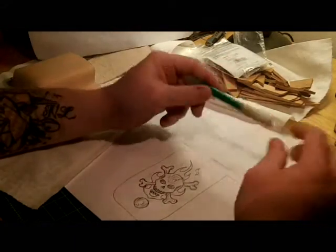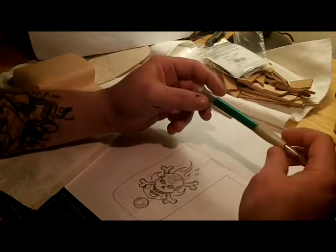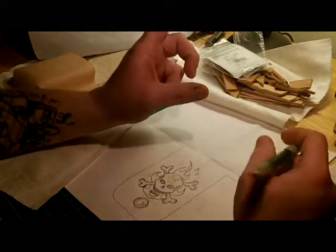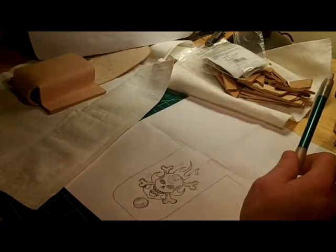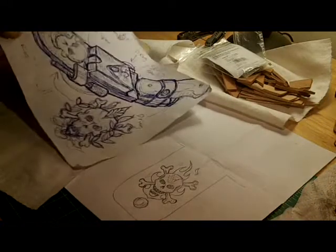As far as the tooling I'm doing on this particular knife sheath, Allen requested that we get some skulls incorporated into this. He collects little skull bobbleheads and statues, and he has a cool little shelf in his workshop where he's collecting these things, so we're going to try to get a nice sheath that has some skulls on it.